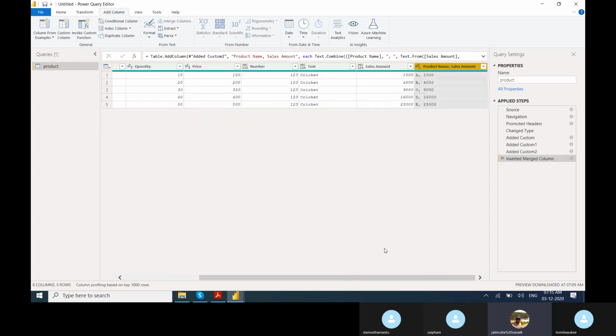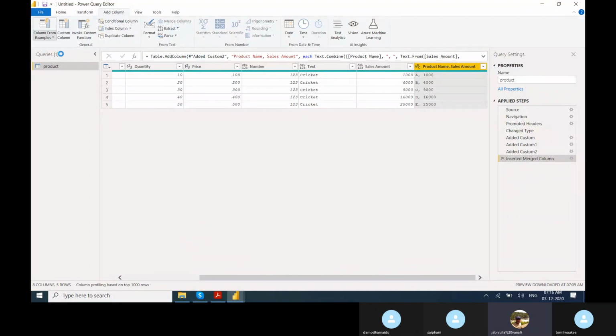Just click OK. Automatically it fills the data. If you give one example, automatically it will take the data. This is nothing but custom column from example.